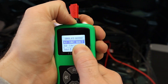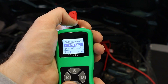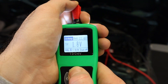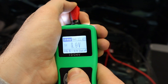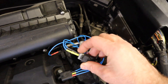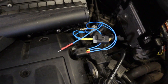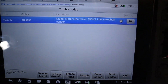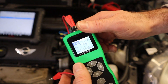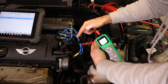Use the 3 amp setting for power supply on sensors. Use the 150 milliamp setting for things like analog signal voltages. We're going to test it out on a sensor power supply, so we'll click OK and ramp it up to 5 volts. We've got breakout leads currently connected to this camshaft position sensor — the sensor ground and the sensor signal. We have disconnected the sensor power supply. It's a 5 volt reference power supply on this sensor and we can see a fault code for the inlet camshaft sensor. So we're going to use our 5 volt power supply from the sensor simulator probe and feed that into the camshaft sensor. The sensor simulator probe is now sending a 5 volt power supply to the sensor.